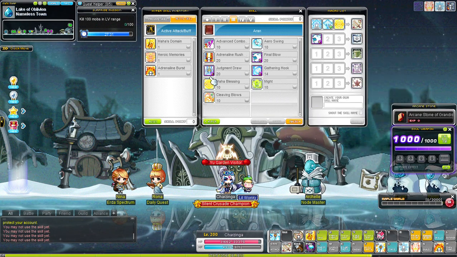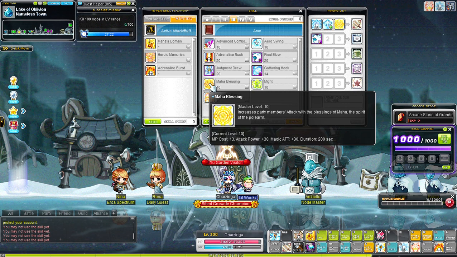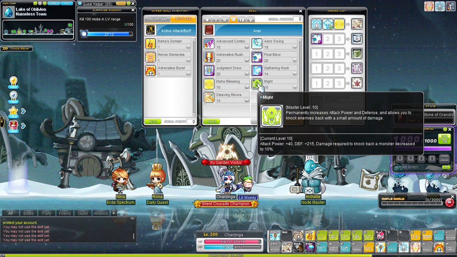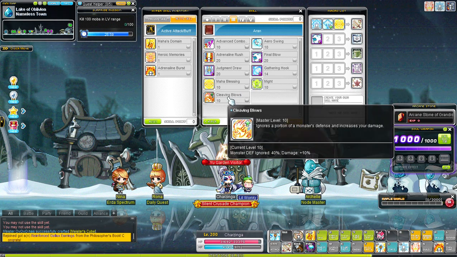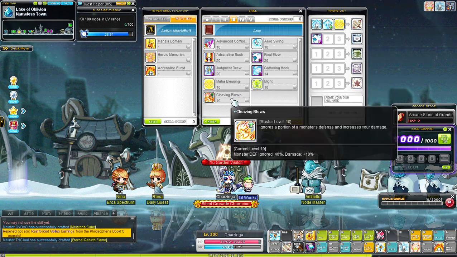So it has a cooldown of 5 seconds. So this is a second buff, 200 seconds, 30% attack, it increases your damage. That's one of the skills. This one permanently increases your attack power and defense. And no one will knock you back for 10%, right? Monster defense ignored by 40%. That's pretty good. Damage is 10% too. That's it for the third job.